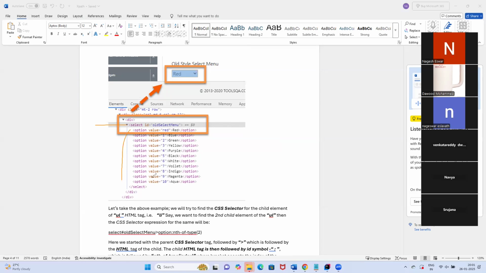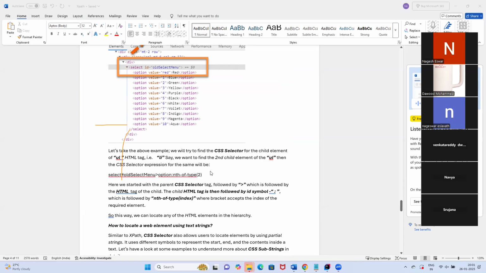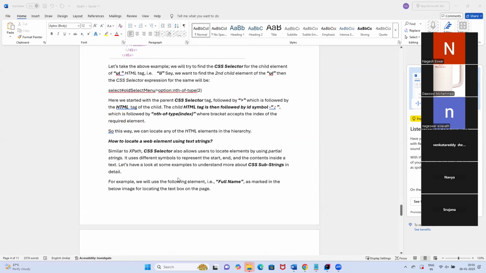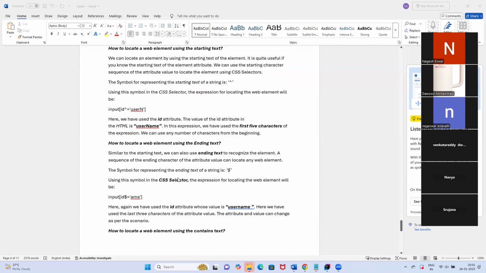That time also we can see the nth element, like a parent to child relationship only, and you can see the arrow followed by this one. You have a list and an order list.